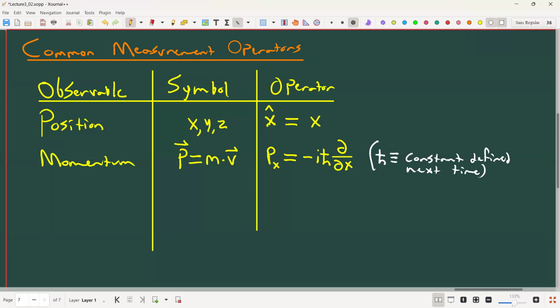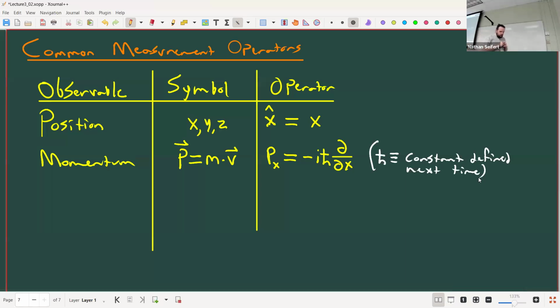All right, we're out of time, so we'll just leave it there for now. These two operators are the most important ones in this class, because when we combine these two, we'll get energy, and that'll be really important for us. But we'll have to explore why we get a negative sign here and an i and this h bar. What are all these things? We'll look at that next time. We have to do some derivatives, so we'll look at that later.